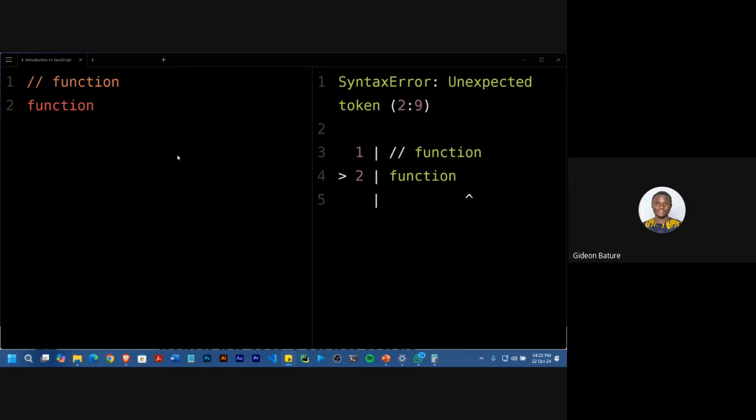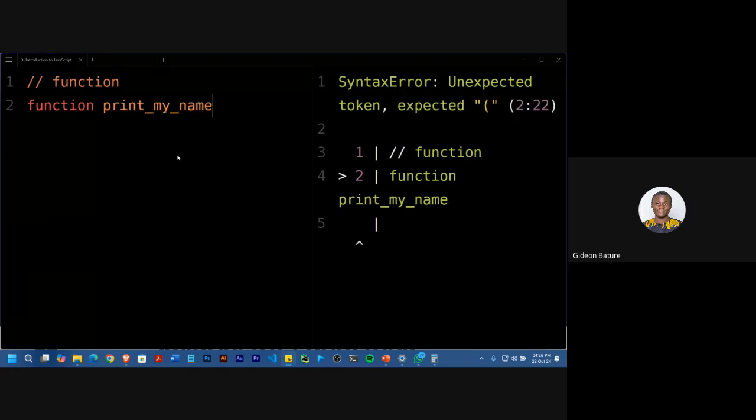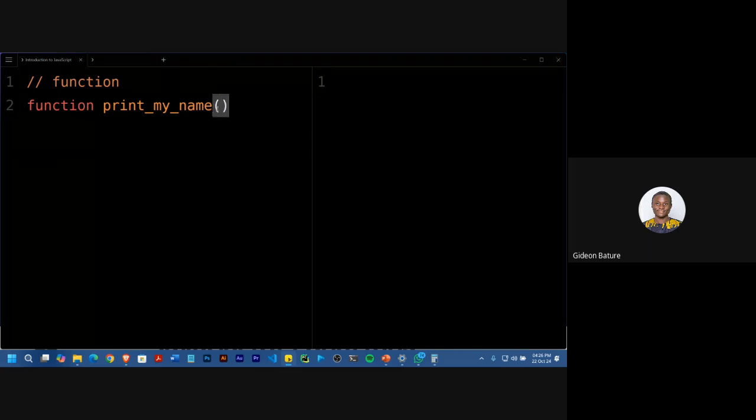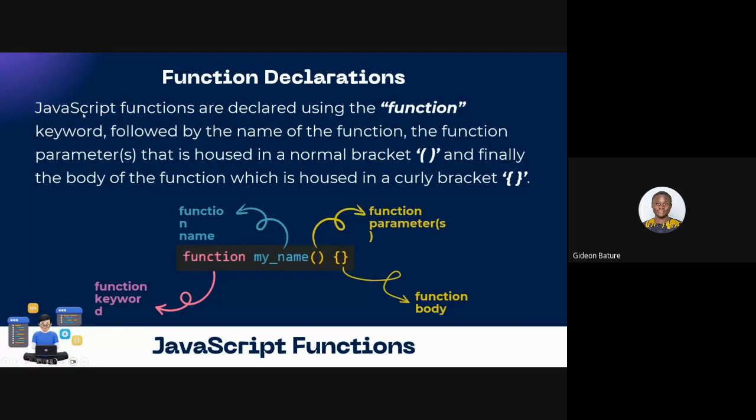So we can say function, let's say printMyName. Then you have these normal brackets, and immediately after, you have this curly bracket. We'll still talk about the use of these, but let's not run faster than our shadow. Let's take everything gradually. So that is your function declaration.